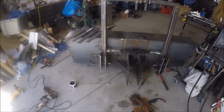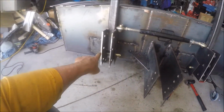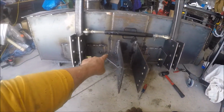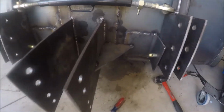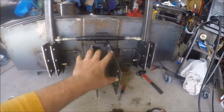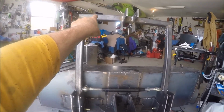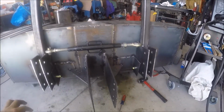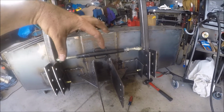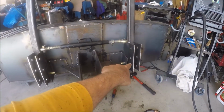Okay, I just want to talk for a minute about a mistake I made. So I've been getting everything burned in, all the edges, all around these, all around those. I got these gussets put in right here, and here. So I had taken this frame off, I'd pulled those pins, laid it on the ground, and I'd burned all those in. And I burned one side of this in on the inside here, and right as I finished burning the other side in, I was like, oh no. And sure enough, the legs went like this. So I couldn't even get these back inside here.